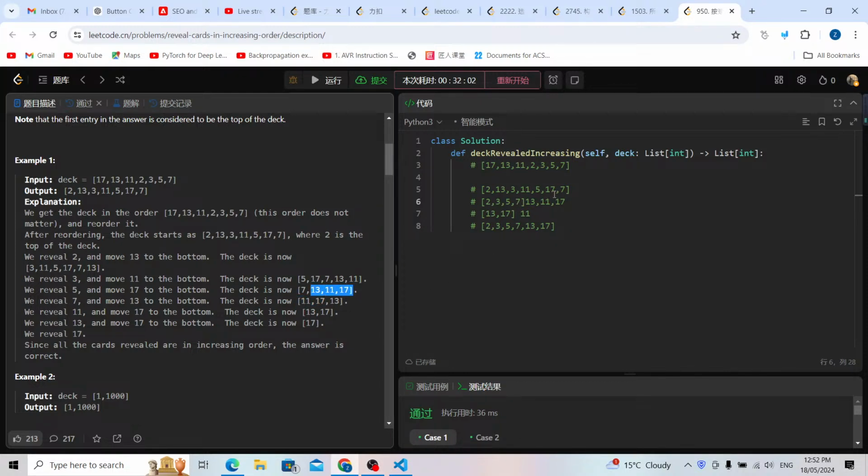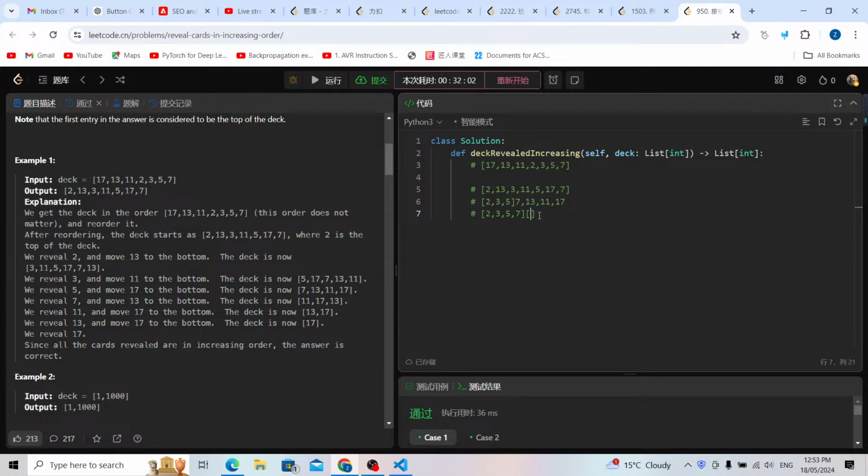Now I want to take 7, because if I take 2, 3, 5, the 7 is still outside. Now I want to take 7. If I take 7, so 2, 3, 5, 7, the 13 would be at the bottom.